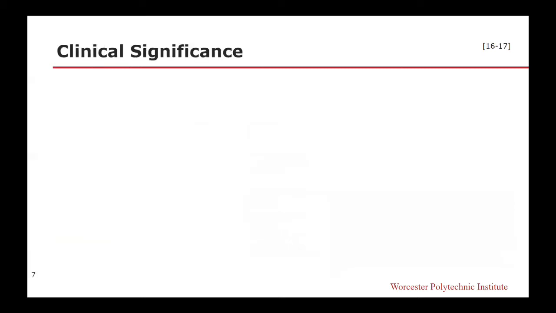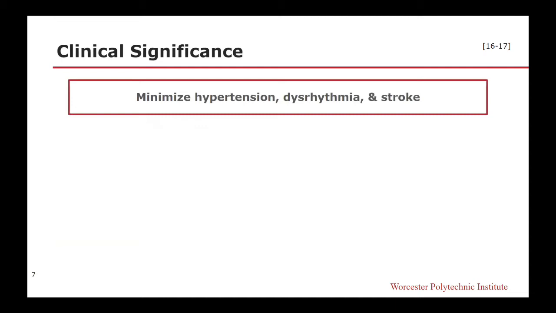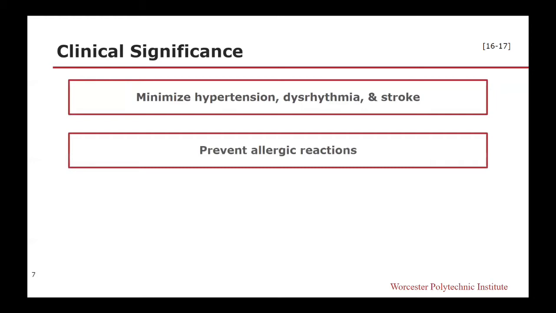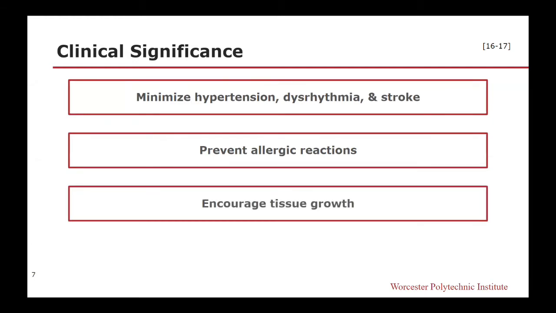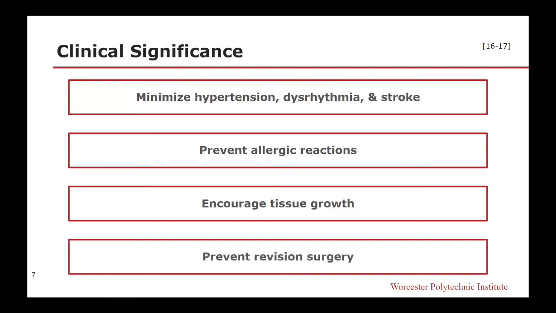To address the shortcomings associated with the other marketed devices, our team is proposing a device with a design that minimizes the risk of pulmonary hypertension, dysrhythmia, and strokes, and it will also help in reducing foreign body responses, preventing toxicity and allergic reactions associated with nickel that is present in the nitinol wiring used in the current devices. Furthermore, our device promotes tissue proliferation and growth, thus stopping any tissue erosion and preventing scar tissue. Finally, since our device does not have these complications associated with it, we do not suspect the need for revision surgery, thus eliminating any additional costs associated with any surgery.